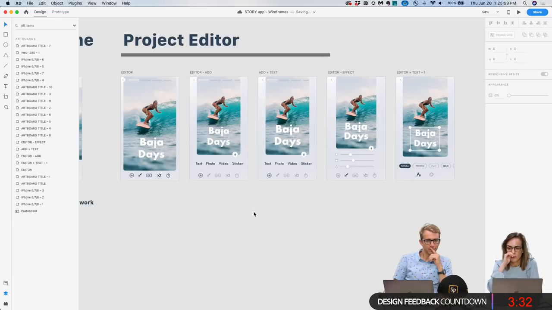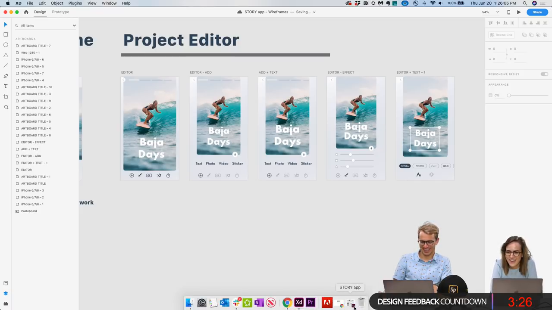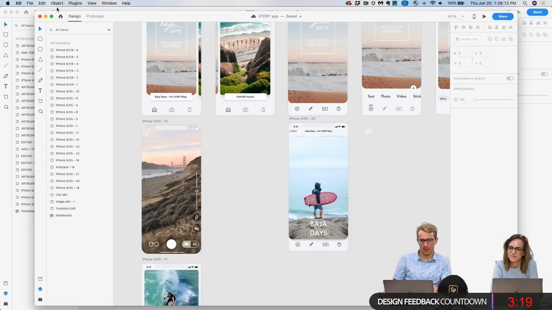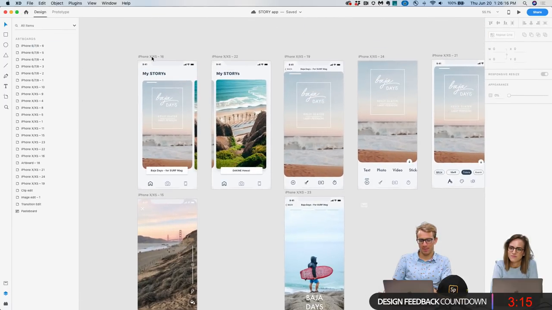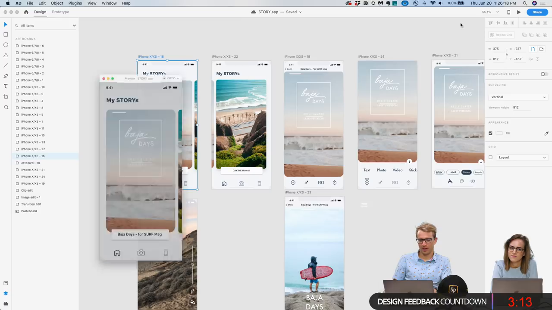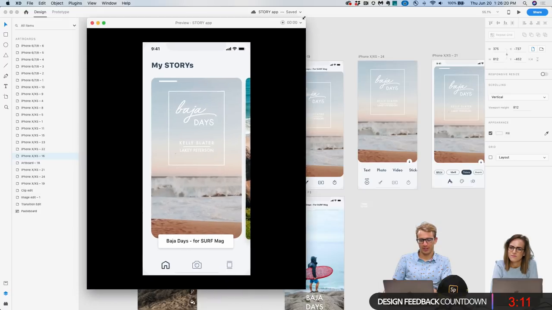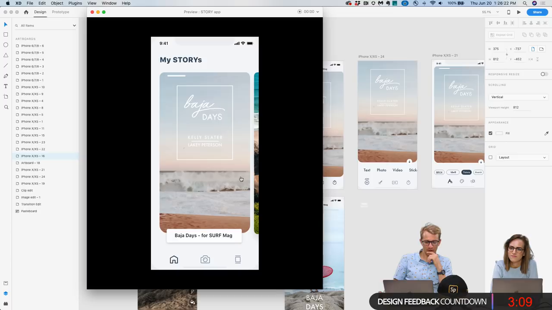So we've got only about 3 minutes left. Let's go ahead and go to the cheat sheet, which is the finished design. We've gone through quite a few changes here, and this one I've had quite a bit more time to work with. I was changing some things right before, so I think some of the prototyping's broken. But real quick, we can take our 3 minutes here and talk about visual design.